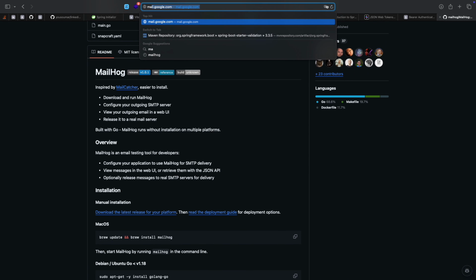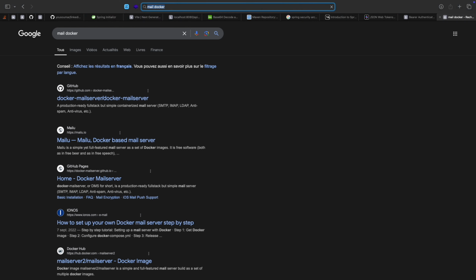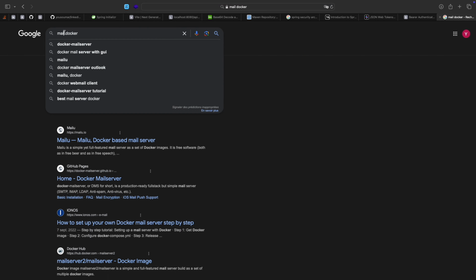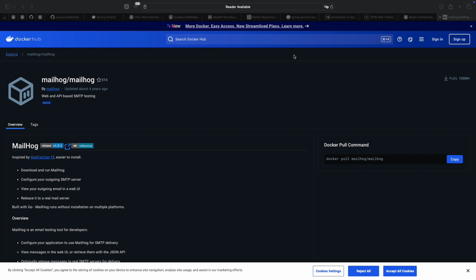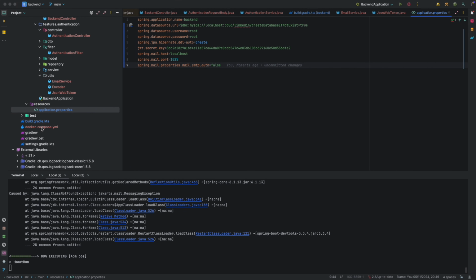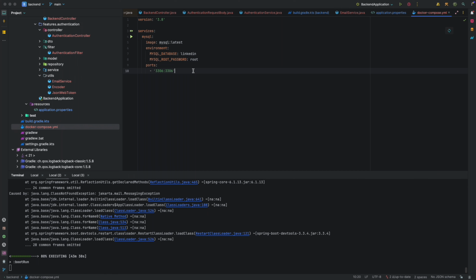So Mailhog Docker. It should be Mailhog. And yeah, it's this image that we will be using. So let me paste the configuration in our Docker Compose here, like so.